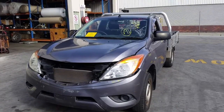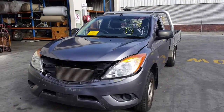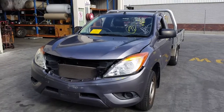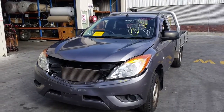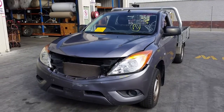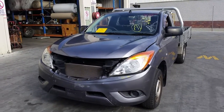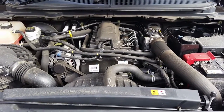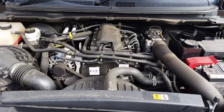Our phone number is 0738 481382, and today we have a 2013 Mazda BT-50 single cab chassis ute. Stock reference number 4084. This shape runs from the 10th month 2011 and is the current shape. It has a P4AT 2.2 litre 4-cylinder turbo diesel engine backed by a 6-speed manual rear-wheel drive transmission.